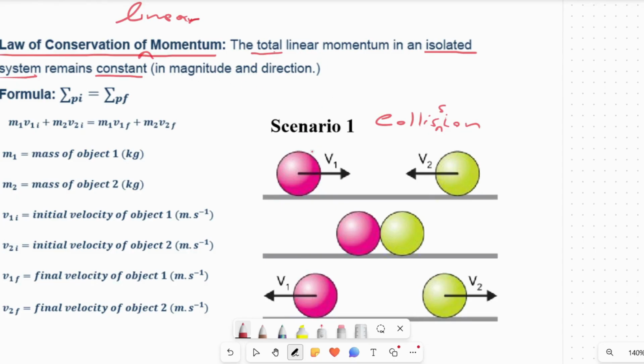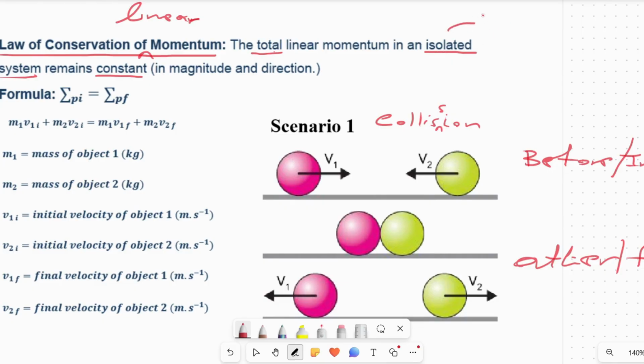It states that the momentum of each object, added together before they collide, and remember this is before, and then there is an after the interaction. Another word we're going to use is initial. Remember, initial is the beginning. Or we can also use the term final. Therefore, the total momentum before will be equal to the total momentum after, provided that the system is isolated.